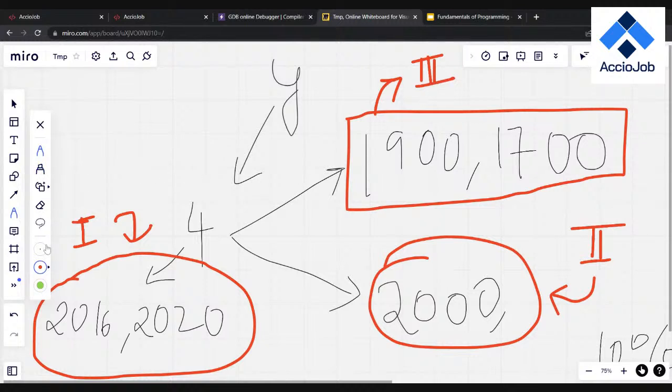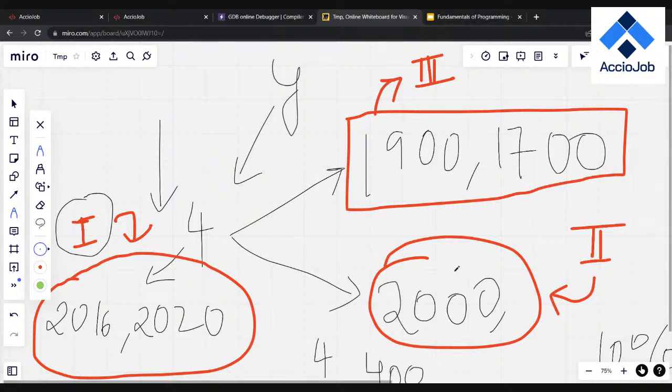Like if we look at this scenario, the numbers which are divisible by 4, but they are not divisible by 100, they will definitely be leap years. This is the first case. Then what is the second case? The numbers which are divisible by 4 as well as divisible by 400.